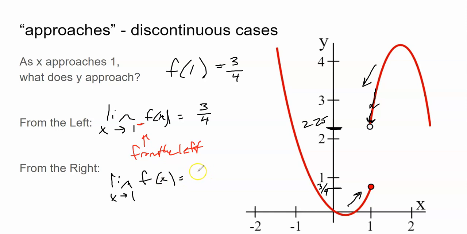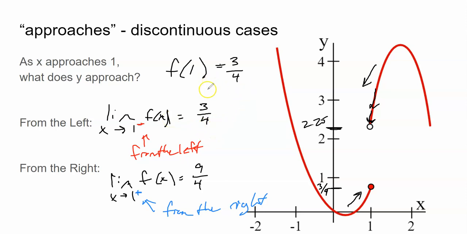and this is going to be like 2.25. I think that's 9/4, so I'll put 9/4. It'll be a little consistent in the presentation. However, because we're approaching from the right, we need to notate this with a plus. So as we approach 1 from the right, our limit is 9/4. As we approach from the left, the limit is 3/4. Okay, so what's the big idea here? We have two different values. Which one is the actual limit?